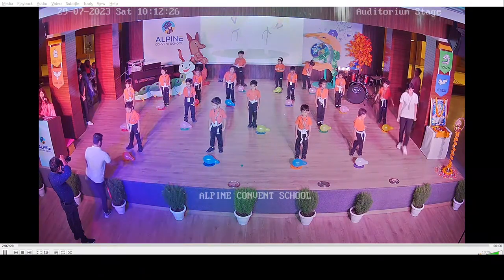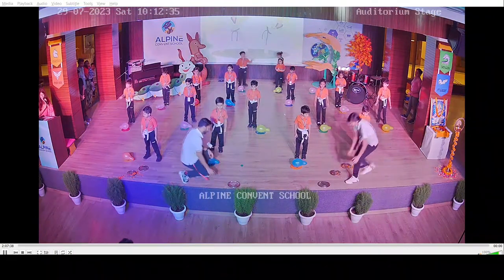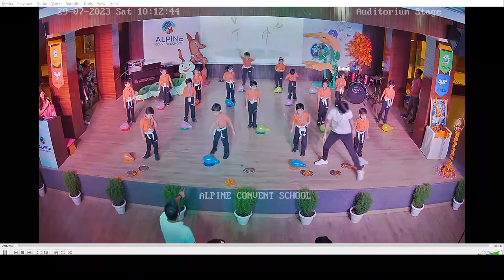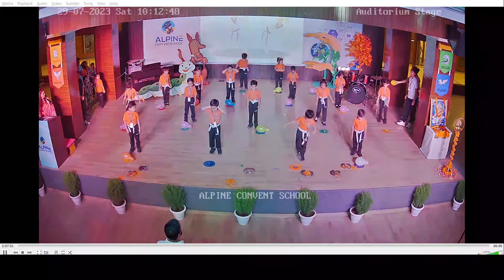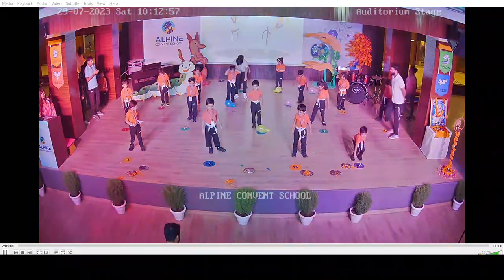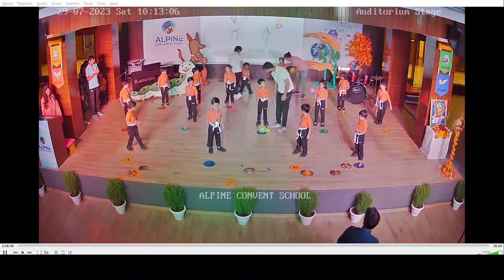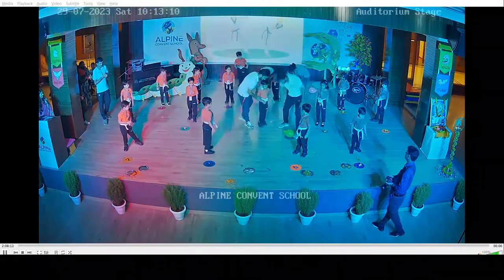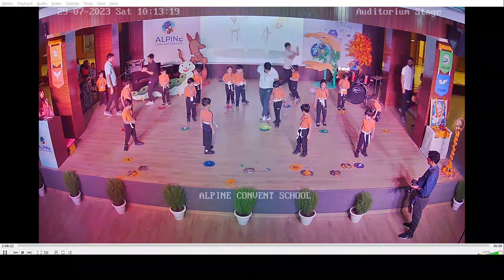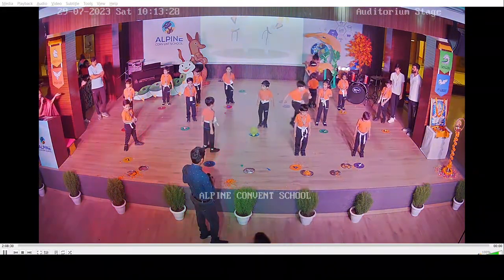And now it's time for some incredible moves. Let's clap loudly for him. It has to happen today. All right, so can we clap very loudly for our Taekwondo champions out here on stage?